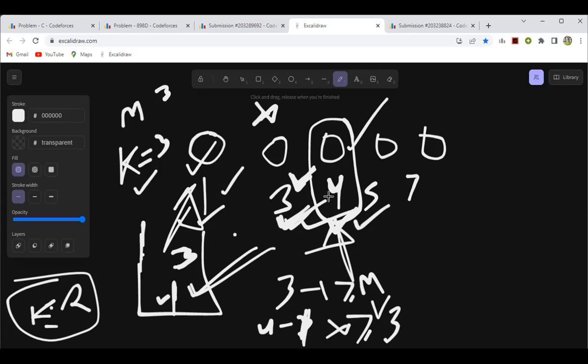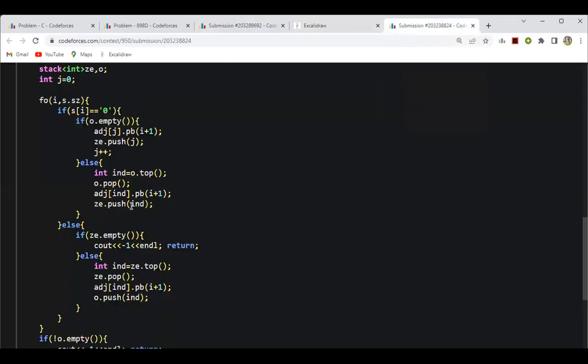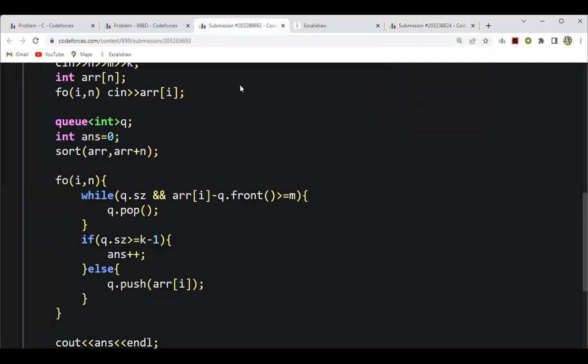If it is m, then I will check how many clocks will be ringing in that time period. If it's greater than or equal to k, then I will do answer plus plus. Any doubt?